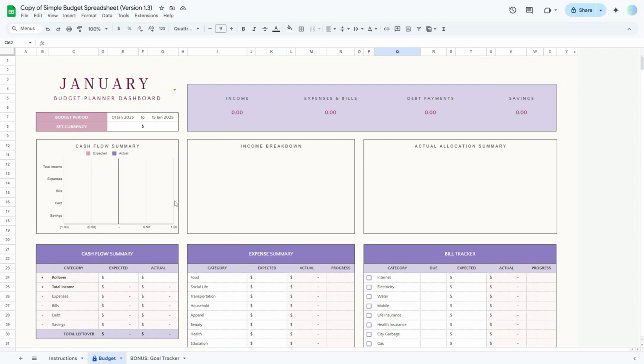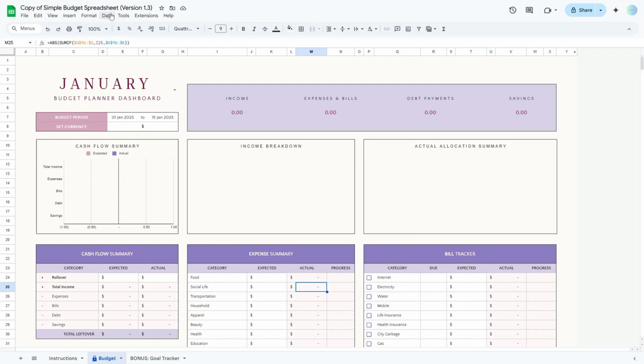I will be using the Google Sheets version in this demo, but you will also be able to use the same instructions for the Excel version. At the bottom of the window, you will notice that there is a lock in the tab. I have set a protection on the spreadsheet to prevent cells with formulas from being edited accidentally. However, all cells that should have data entered will be completely editable.